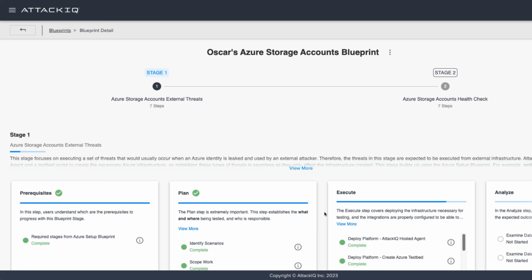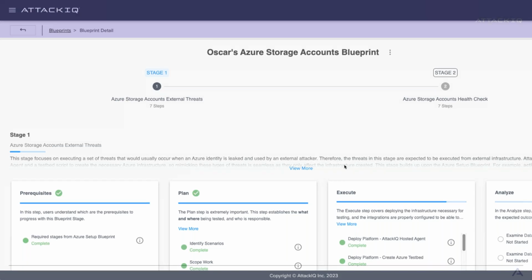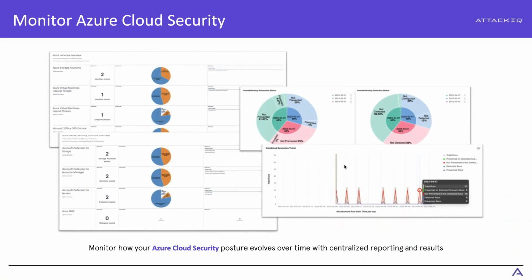So this is your gateway or your hub to get started with both Azure testing and AWS testing. Think of it as one layer or one step above in the hierarchy from an assessment. It's more overarching. And the idea is that through these blueprints and these assessments you're able to start monitoring how your Azure cloud security posture evolves over time. You can use dashboards that are pre-built, out of the box in the platform, and they're going to get populated with the results from these assessments. That's the ultimate goal, that you have a real-time command center to understand your status and your security control performance in the cloud.